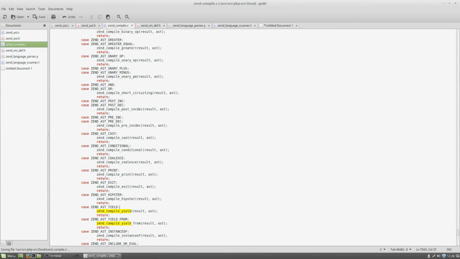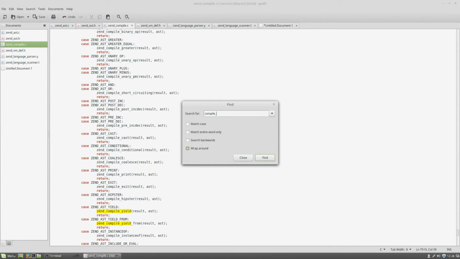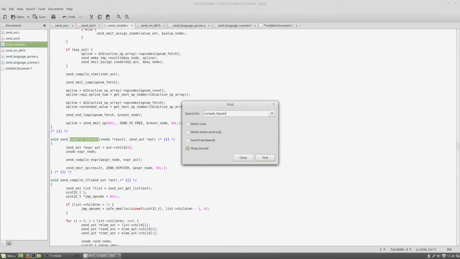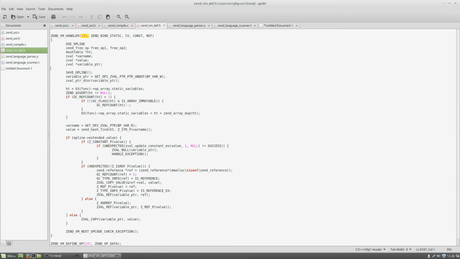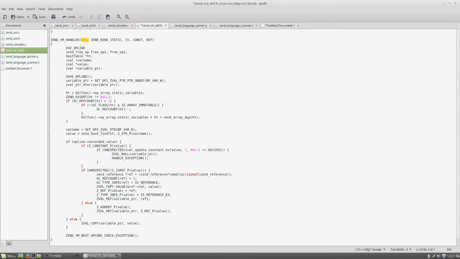Okay, and that will result in the generation of our new opcode. Now, Zen hipster is what we called it. So now, this file, ZendVMDef, is a huge file, and it's used as input to generate the real VM functions. They've got a pretty strange format. If you move this bracket here to here, you break everything. So very fragile. Yeah, I only just found that out today.